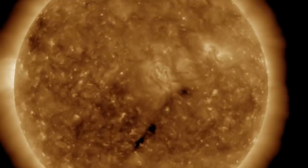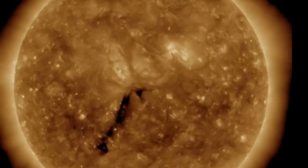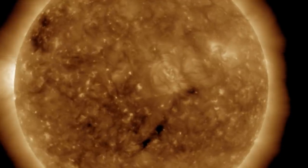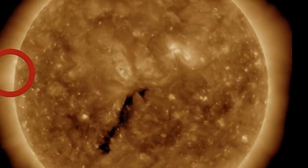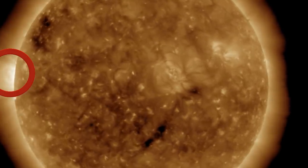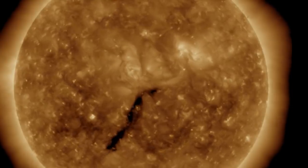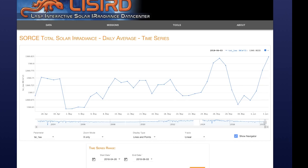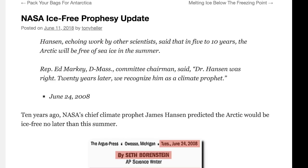Taking a look at our star for any coronal hole action, right now we just see that one just below the equatorial region — not making a whole lot of noise. We might see a slight uptick in solar winds in the next couple of days. In the very last frames there's a little bit of an active region, but judging the corona it doesn't look like anything too serious and could possess a stable magnetic field. Our TSI has peaked back up to 1360.82, almost matching the 1360.8184 registered on May 26th, 2018.